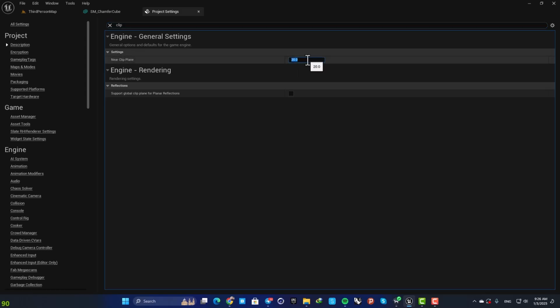You can set it on a very low number, for example 0.5, and remember, don't set it on 0 because it's going to create some bugs and problems. So put it on a number like this, 0.5 or 0.1 even, and then restart your editor. It also doesn't show you this restart editor button which you see when you change the settings, so you have to do it by yourself.